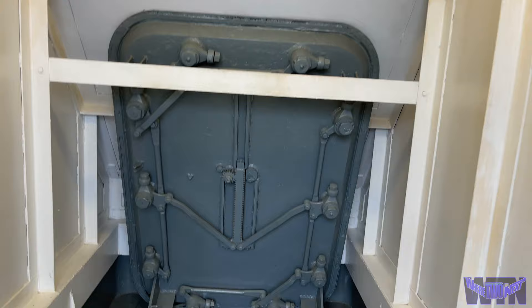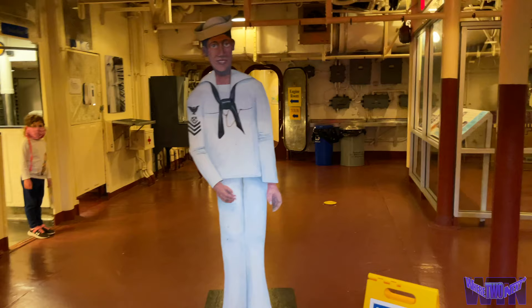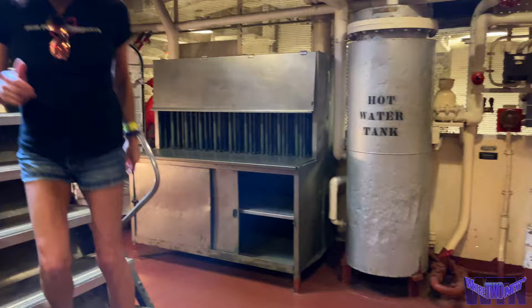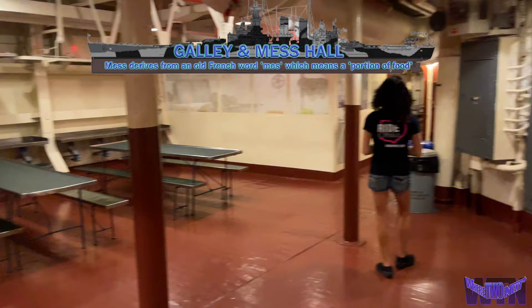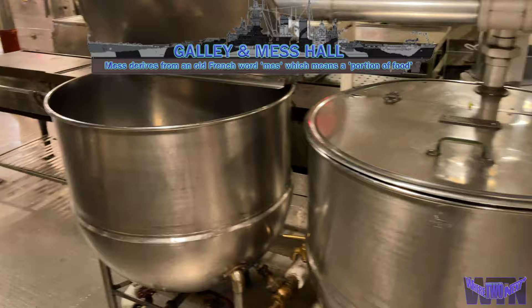We're starting out in the Galley Mess Hall. A lot of hungry sailors would line up, but the first one served was the officer of the deck. He had to come down, look at the food, and sample each offering. If it was suitable to him, then the chow line would actually start. If there were any grievances about the looks or taste of the food, the line would be secured until the matters were taken care of.